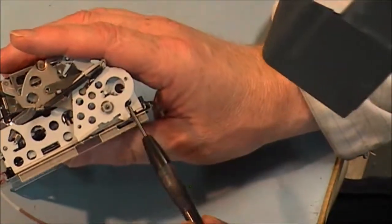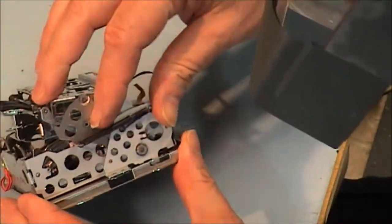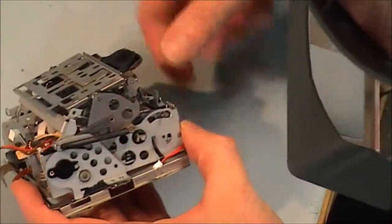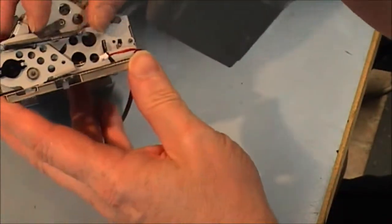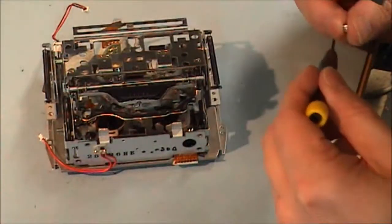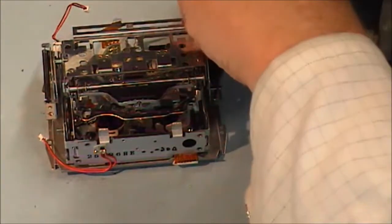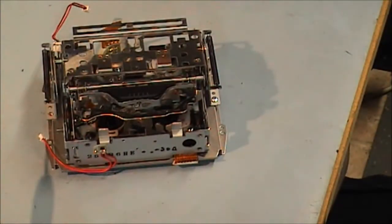What I have to do now is get this hook into this piece of metal, and then push it forward. Same with the far side. Push it forward. I've got two larger screws on each side there, just to hold it in place. And on this side, another one down the far side.